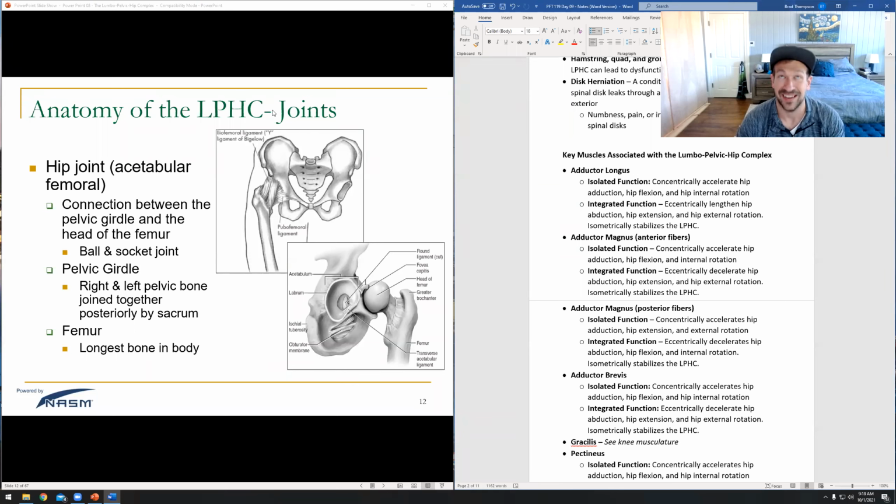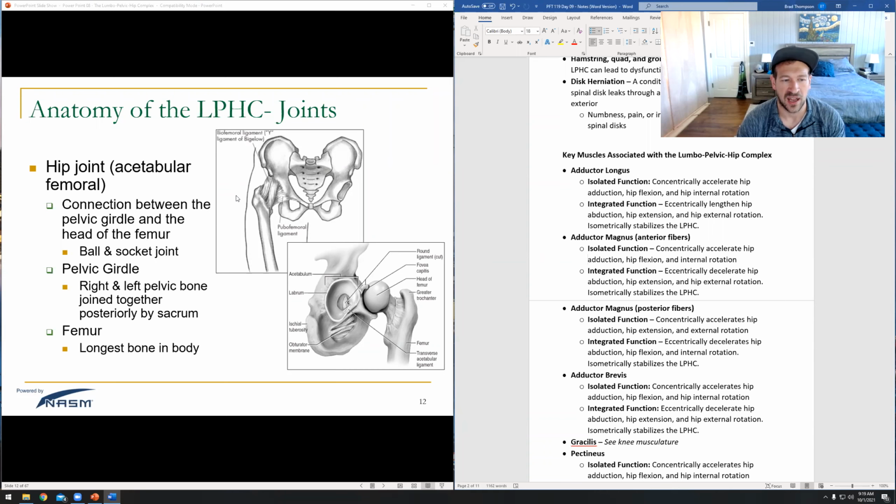Which I always have to say slowly. It's the connection with the little ligaments here, right? All that connective tissue that's sort of surrounding that ball and socket joint to create some form of stability, right? Because there's so much space here, that's great. Lots of mobility. But again, that means it's also very likely to dislocate, and we're trying to avoid that. So we're definitely seeing that connection there.